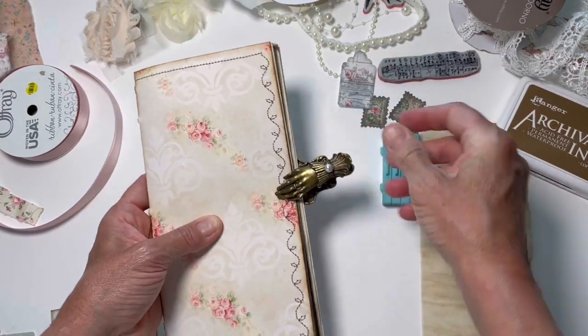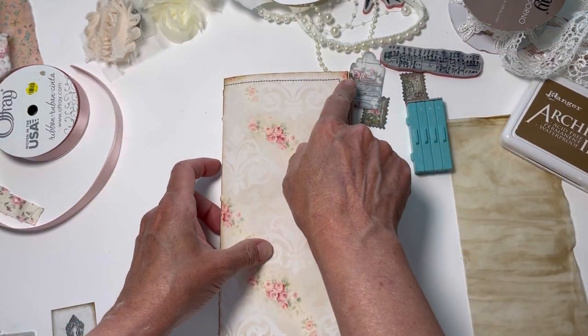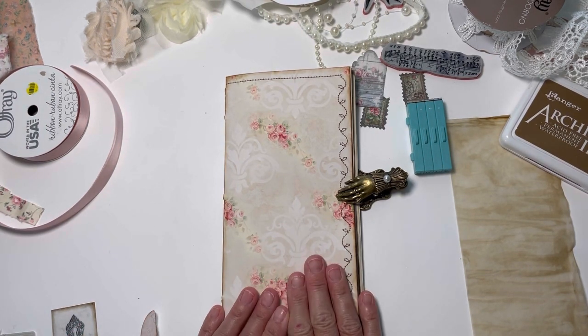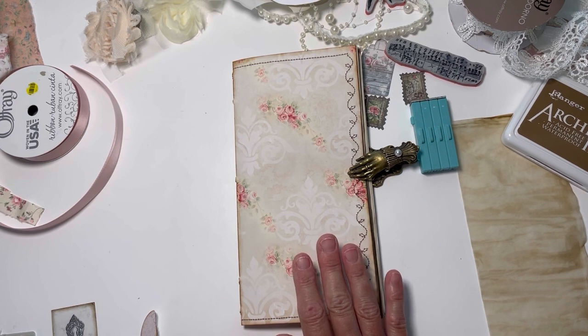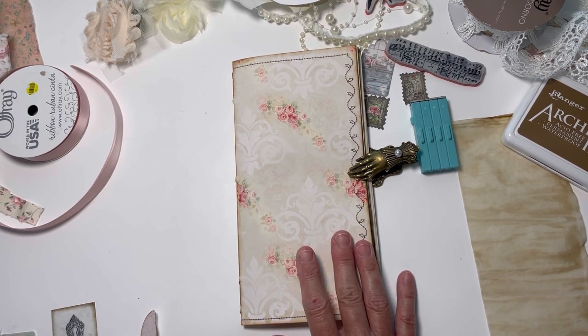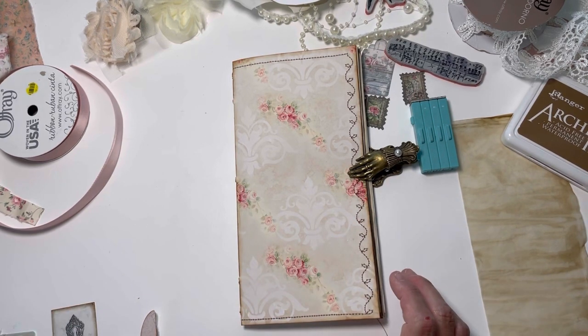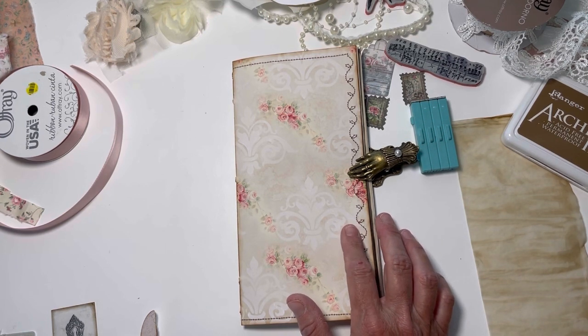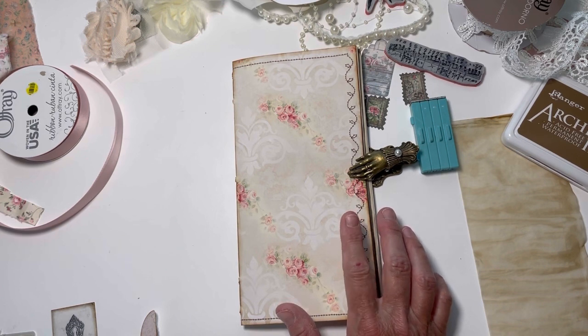I want to decorate the cover. I have already sewn around it and I am using the Grandma's Attic kit. I love it so much. I've been working on a journal kit that has all of Grandma's Attic stuff as well. And I decided for the next 6 months, July through the end of 2021, I am going to use a variety of kits by Stephanie over at My Porch Prints. They may all be Grandma's Attic. They may be a whole bunch of different things.